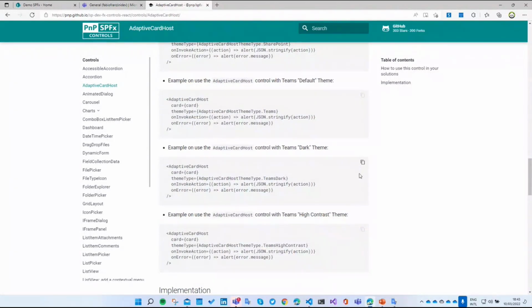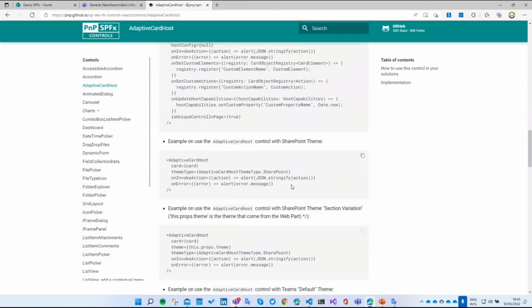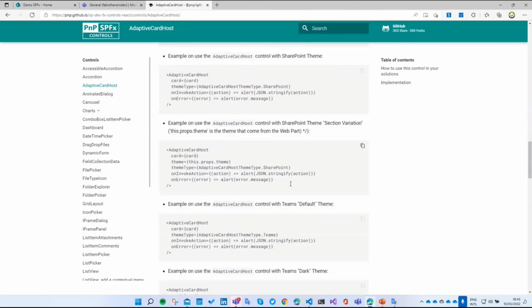Yeah, I have another thing to add. At this moment, there is no deep integration with the SharePoint Framework, but we have a plan with Yoao to add other properties.